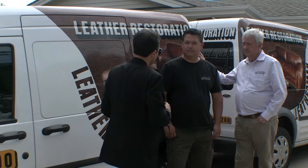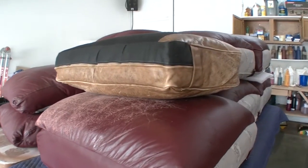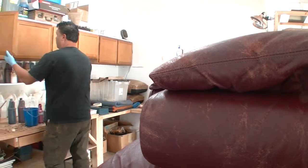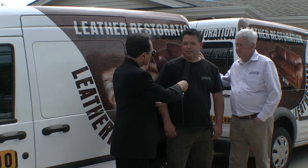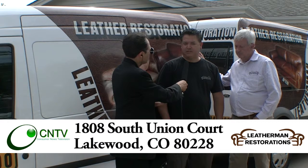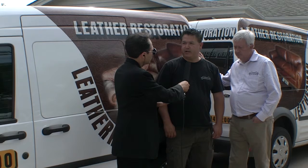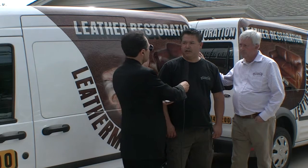One of the things I notice is we have a lot of different materials that we choose to beautify our home, but one of the ever more popular choices is that of leather. Quite honestly, is this a choice that has stood the test of time? Why do you think that is? Well, it's definitely a more durable material. The structure of the fiber, it comes from cows, and it's been used for hundreds of years from shoes to saddles to now furniture. So it's very durable. People like it for their pets because if they use fabric, it just gets ripped. Compared to any other type of material, hygienically they can clean it, and it's good for allergies.